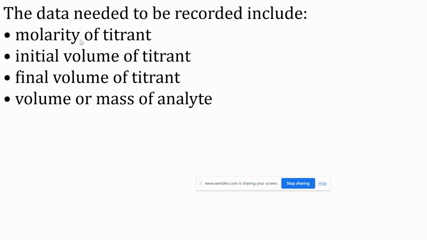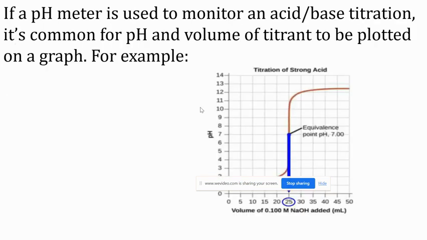Okay. You need to make sure that you're recording the molarity of the titrant, so the stuff that's going into your burette. Make sure you record that. The initial volume: it doesn't matter what the initial volume is as long as you've got that recorded. So you don't have to be exactly at 0 on here when you start, okay? But you've got to at least record where you're at. And then the volume or mass, and it's going to be mass for this lab that we're doing this week or next, whenever we do that lab: the mass of that analyte, which is in your flask, it's what you are analyzing.